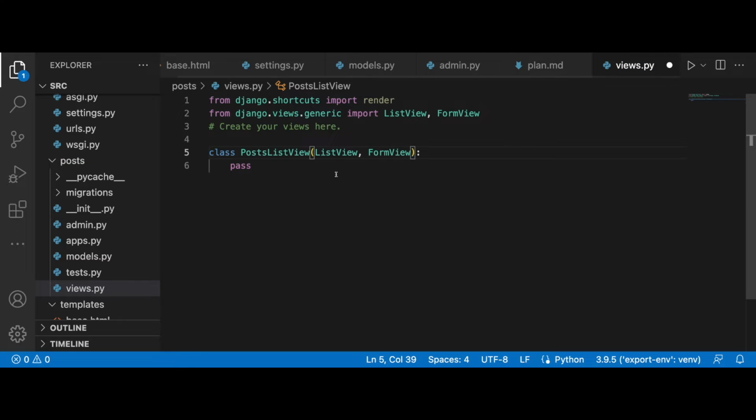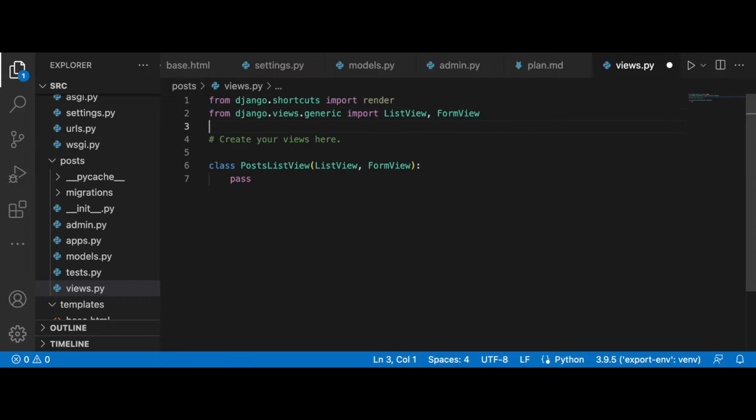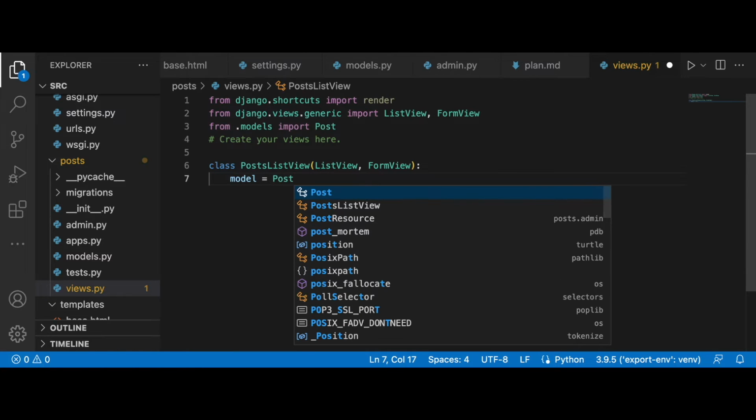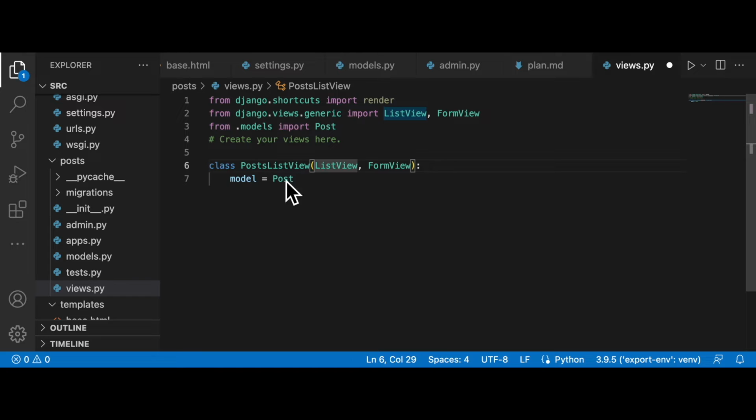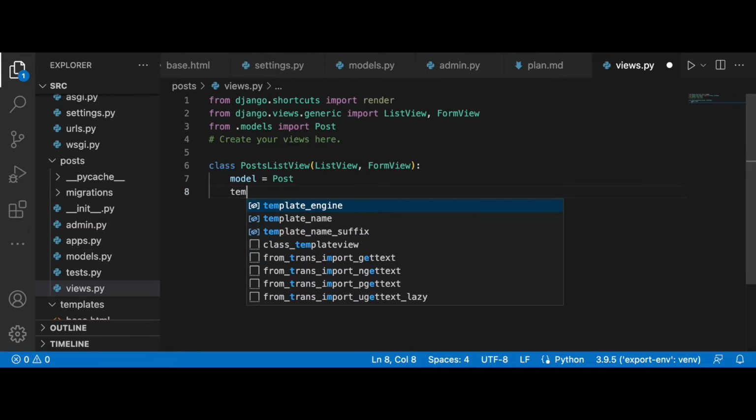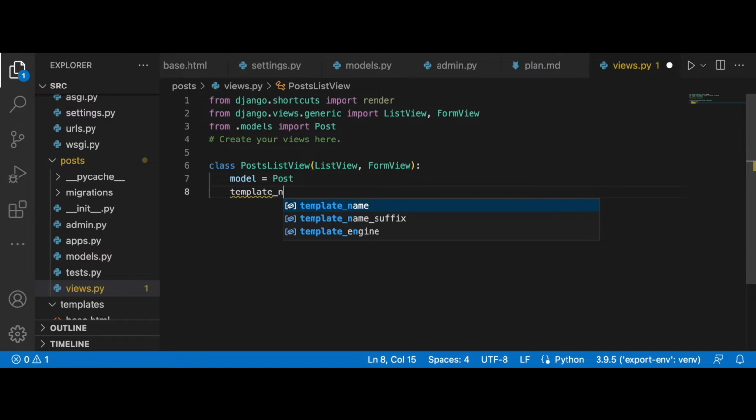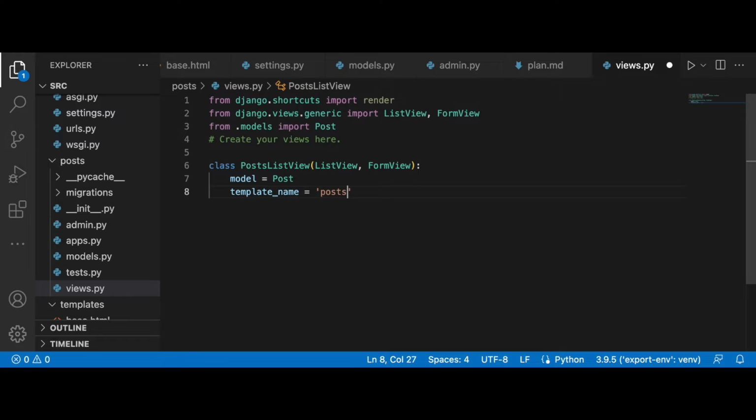All right, so as the next step, let's bring in also the model. From .models, we want to import post. And now we can specify that the model is set to post. Okay, so this is the post list view for the post model. What I'm going to do is to provide also a template name. So I like to provide my own names for the templates, and I'm going to name it main HTML.